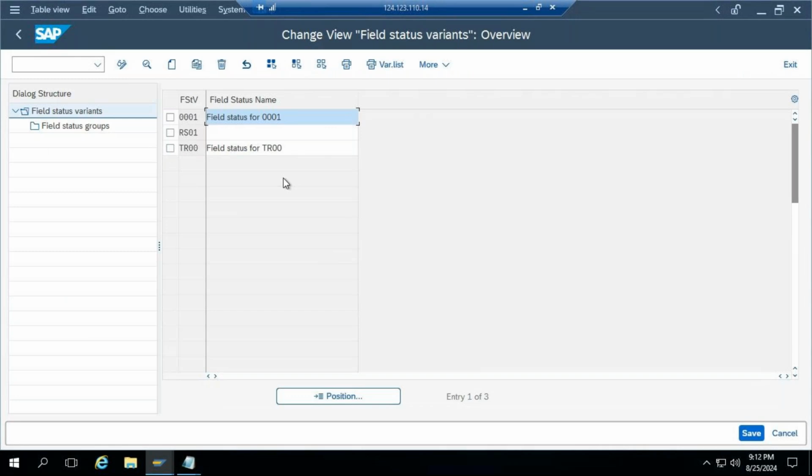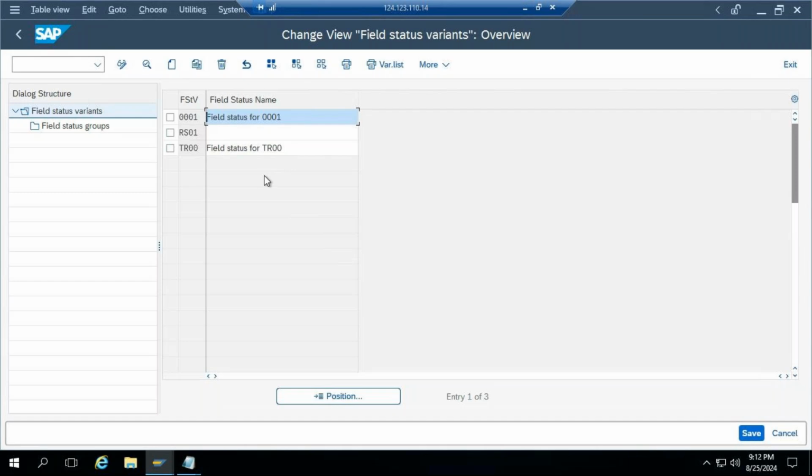What is field status variant? Field status variant is basically which constitute a group, means it controls the transaction of it. The details of it I will discuss later when you do the transaction, but for the timing you should know the field status variant is used to control the transaction. When you do the transaction posting, at that point of time, what are the fields which are required? What are the fields mandatory, optional? All these things have been maintained under the field status variant.